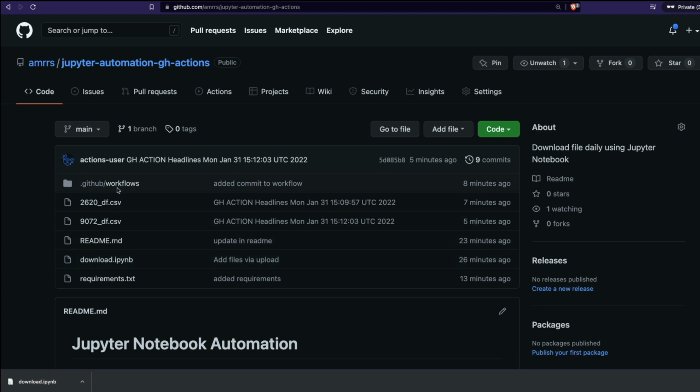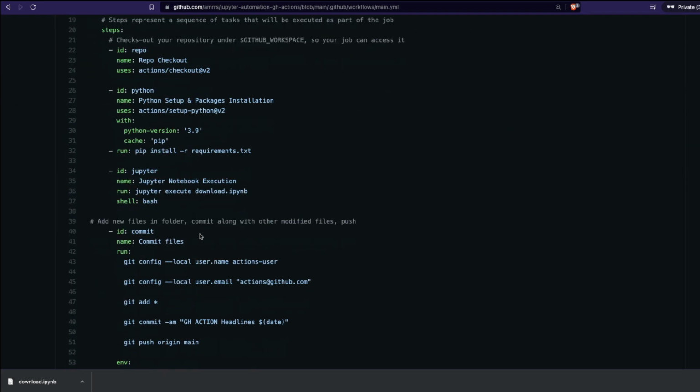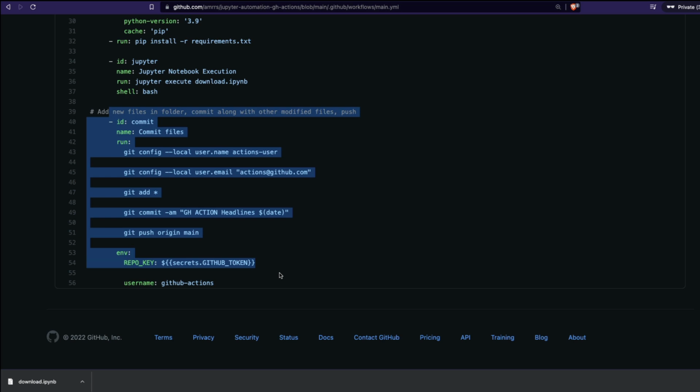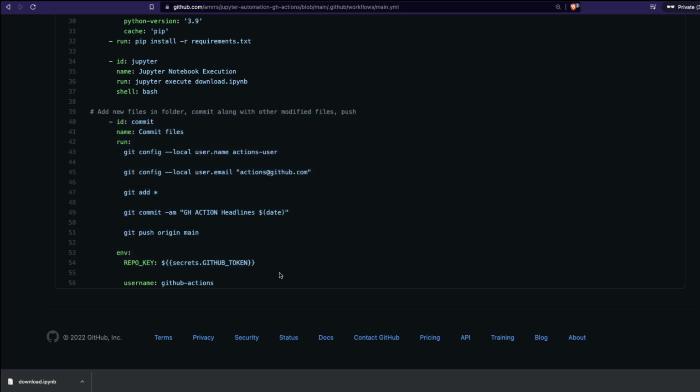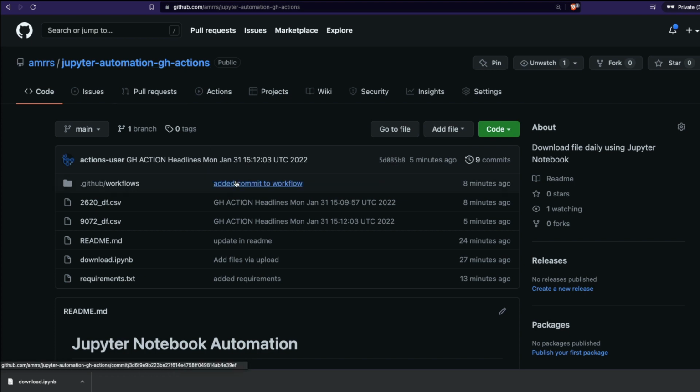In all these cases, you need this main.yaml file. You can call it anything that you want, but you need this file, and make sure that all the references that we have given are correct here. For example, right now my Jupyter notebook name is download.ipynb. So your Jupyter notebook name should be the same, otherwise you should make the change here. Requirements.txt file, again make sure that it is available in the path. And the next thing, this section is required only if you're going to commit something, but if you're going to make a Twitter bot or something, you don't need this. So make sure you check all these things. That's why it's very important for you to go to the GitHub Actions workflow log and understand what is happening there. Otherwise, I think you are fine.